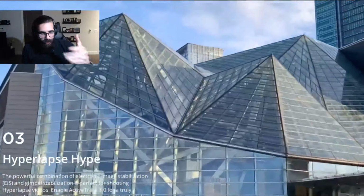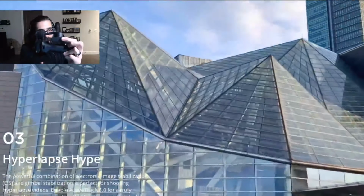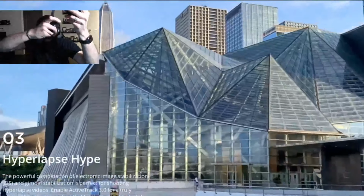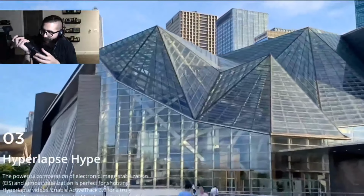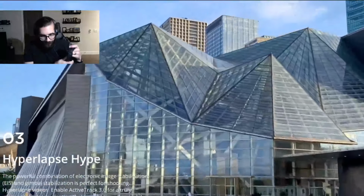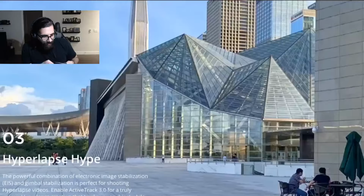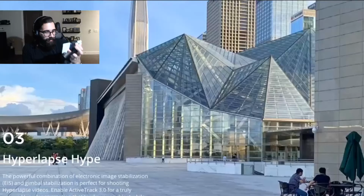So we were using earlier in the stream the Snoppa Atom, which is a similar gimbal that also folds, because it's the closest thing that I have that we can leverage here and demo for you. But it's going to be very, very similar to this. I'm going to showcase this one more time. That way you get a little bit better visual of what that's going to look like. Then I'm going to use the S10 Plus in the time being. That way you can see how that works. I'm going to turn this guy on here real quick.